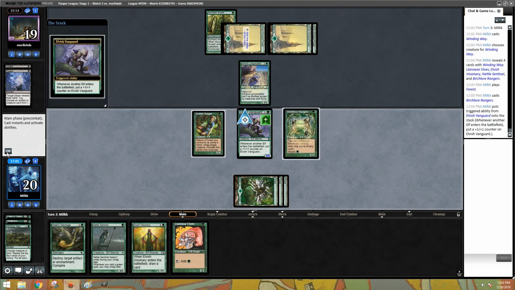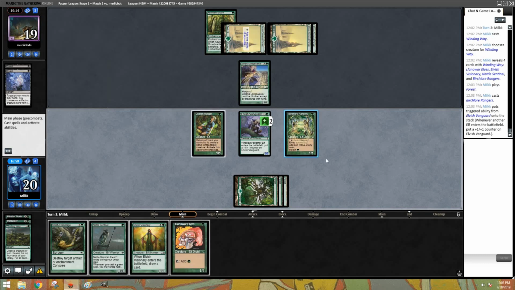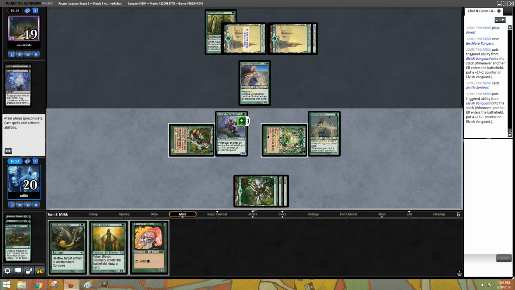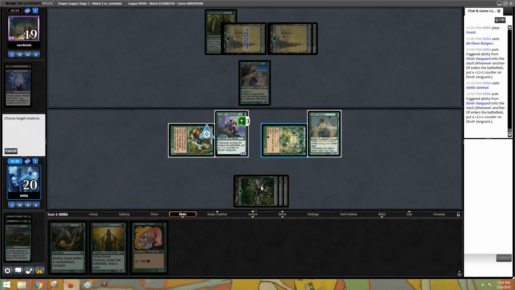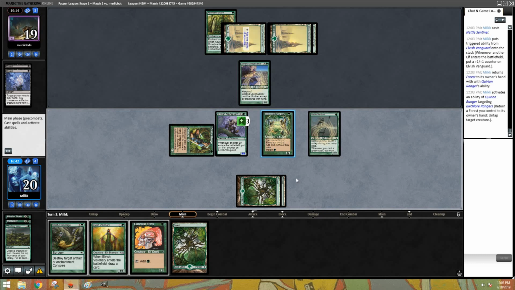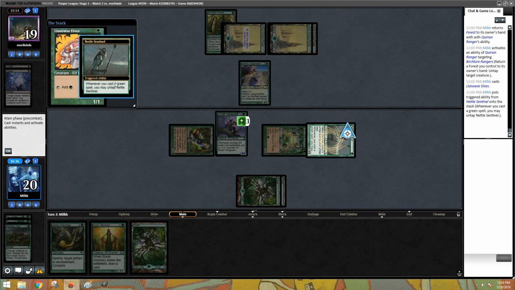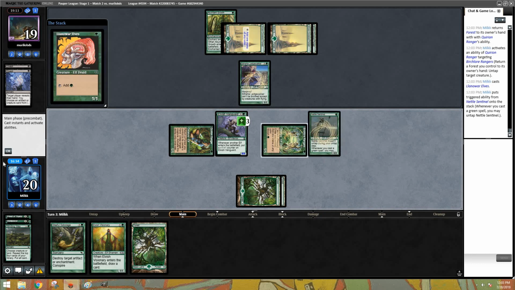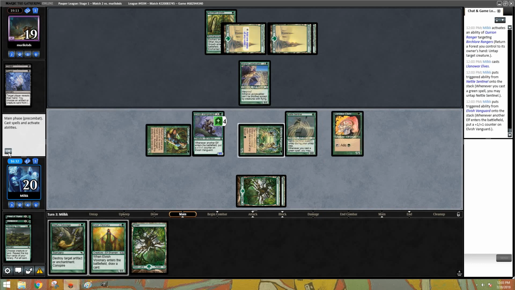Cast Birchlore. Trigger. Add 1 mana. Nettle. I want to attack, so I'm going to use Quirion. Untap here, return a forest. Then add 1 mana, play Llanowar. Yes, yield. I think that's all we can do this turn. Trigger Vanguard again. And now we'll attack for 5.